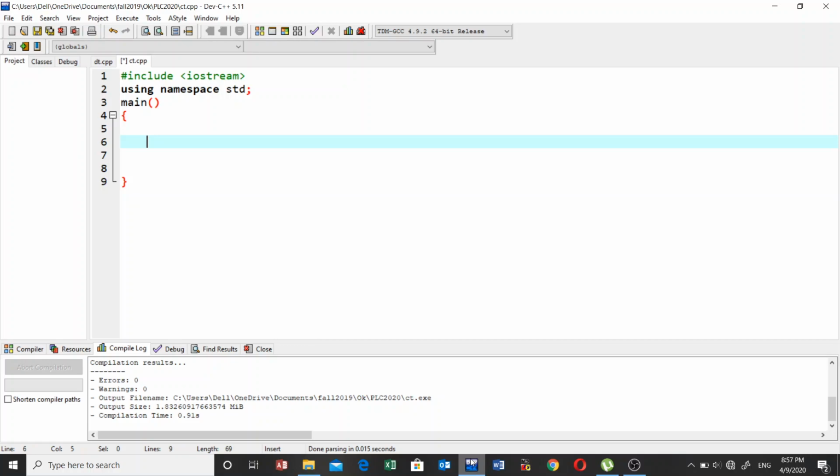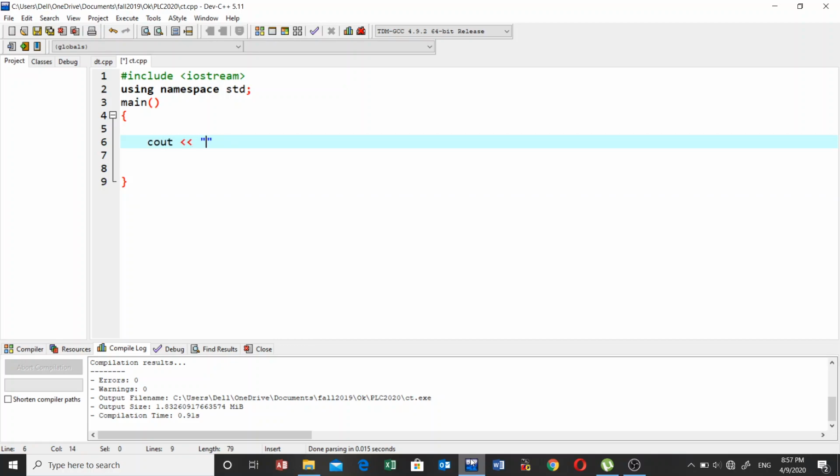Now in this video, let's try to see how much size a character variable is going to occupy in the space in the memory. As we have discussed, the character variable is going to take 1 byte in memory. So let's try to write a program for this.